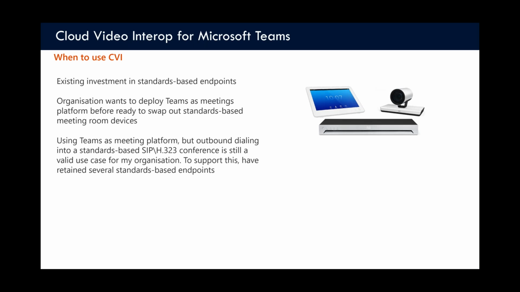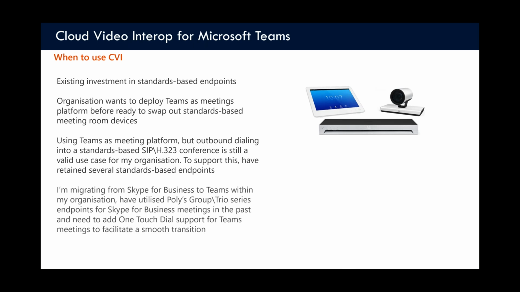So for example, I've worked with organizations that have moved completely to Microsoft Teams native meeting rooms. But one thing I can't do with Cloud Video Interop is dial out from a Microsoft Teams room to a standards-based H323 endpoint or standard SIP endpoint. Can't do that. So in order to support those outbound dialing requirements to somebody else's standards-based endpoint, they've kept a number of rooms in different geographic locations that are actually set up as a kind of hybrid device that can still join Teams meetings using Cloud Video Interop, but remain a standards-based endpoint in order to make that outbound call to somebody else's environment. Okay, that's a valid use case.